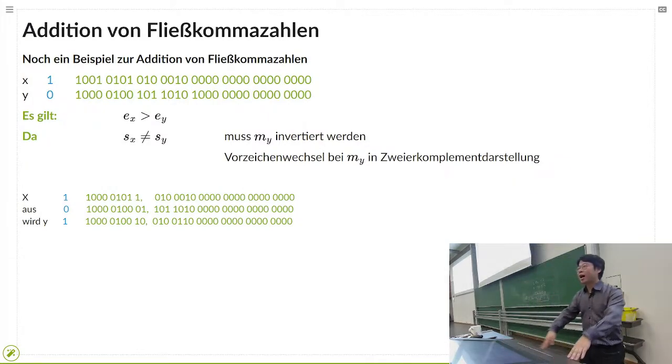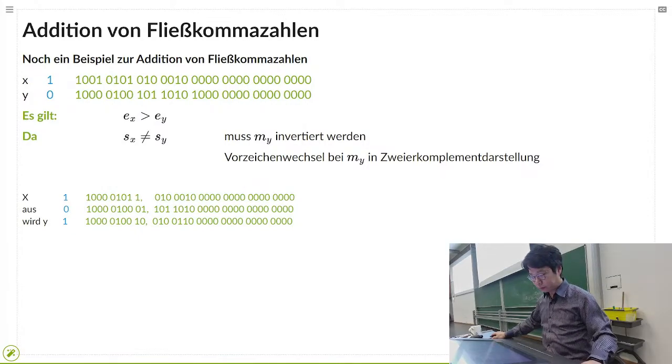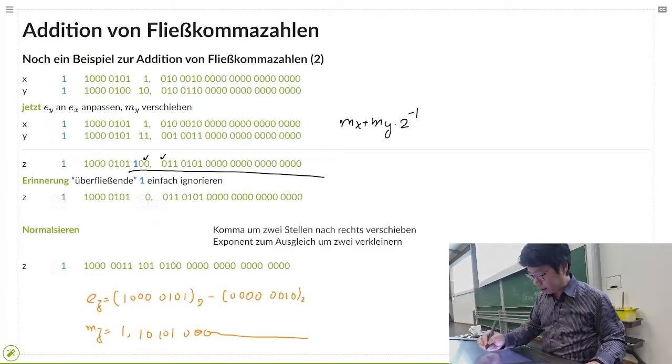Okay? Now we have to do the shifting because we are actually interested not in minus m epsilon, we are interested in minus m epsilon divided by 2. So we have to shift this one position right. And when we shift this one position right, we have one additional position we don't have on the left. It's a minus term, so we have to put a 1. So this is what you get after the shifting.